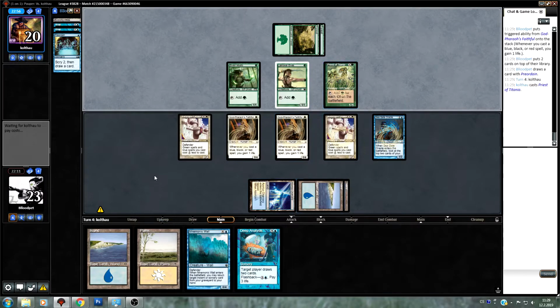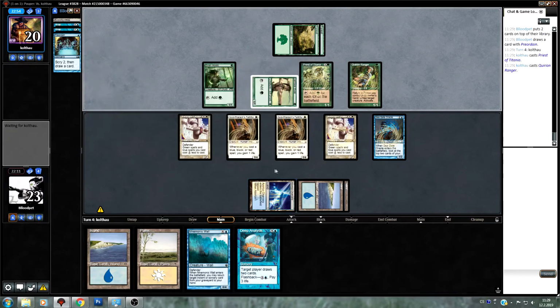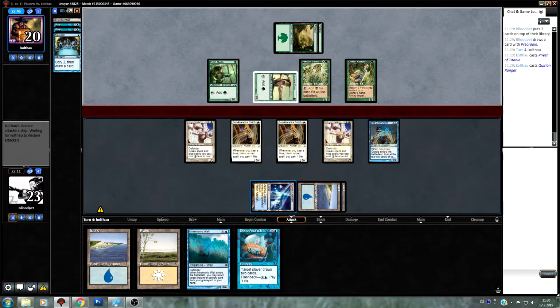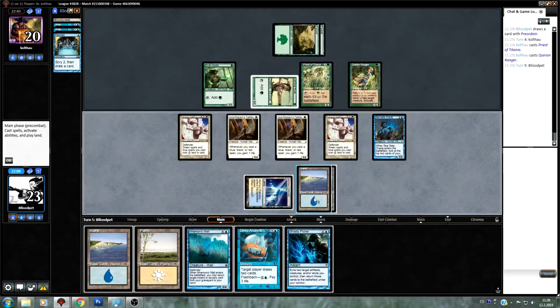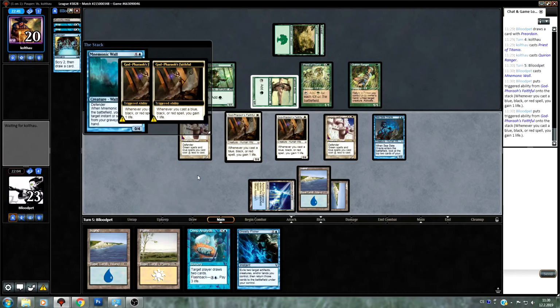Okay, Titania is a little annoying. I feel like we could actually just bounce the Titania next turn. Yeah, because that delays their plan quite a bit and it gives us mana back, so yeah, let's do it.